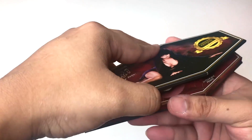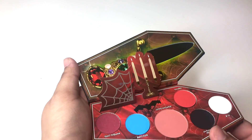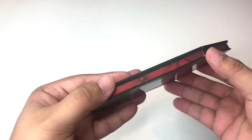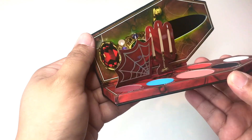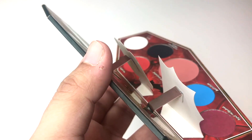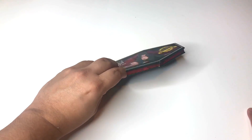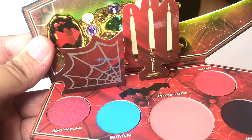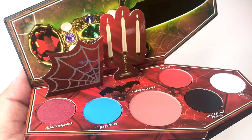I'm going to open it up. As soon as I opened it — it's like a little magnet enclosure, so it kind of shuts by itself. It opens up just like this. So cool! You can see some spider webs and some candles. And here are the colors themselves — six little pots. Some of these are bigger than others — this one is the fairly biggest one and it gets smaller from there.